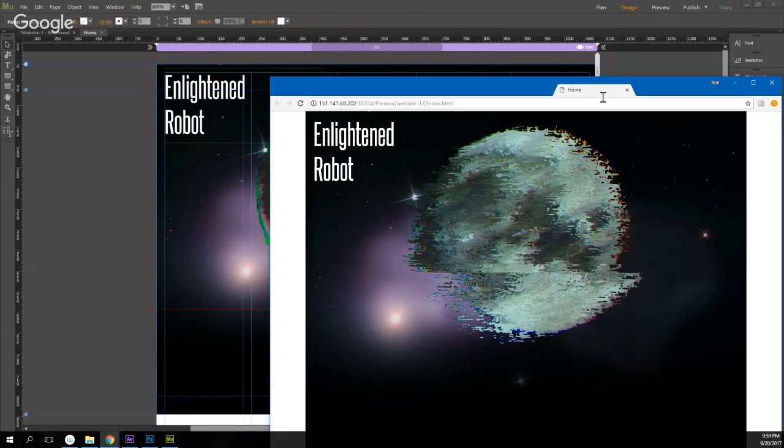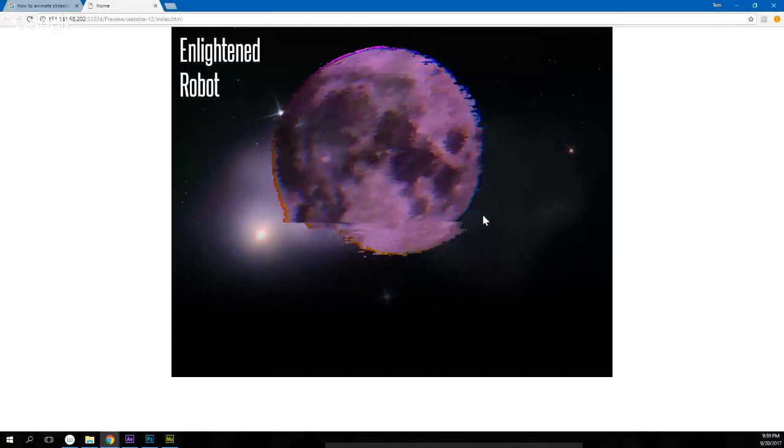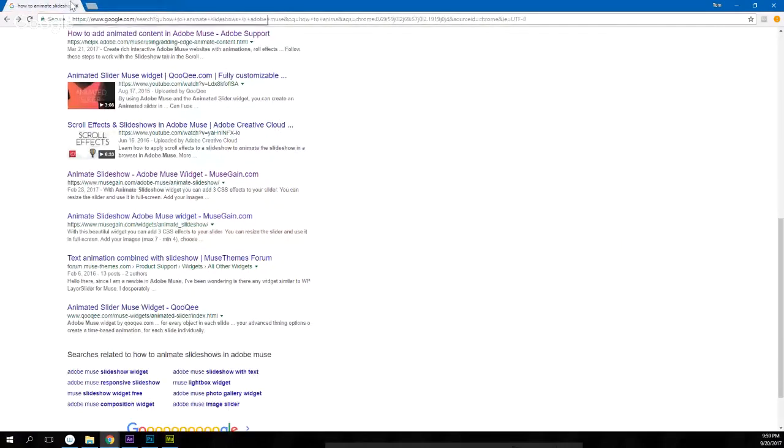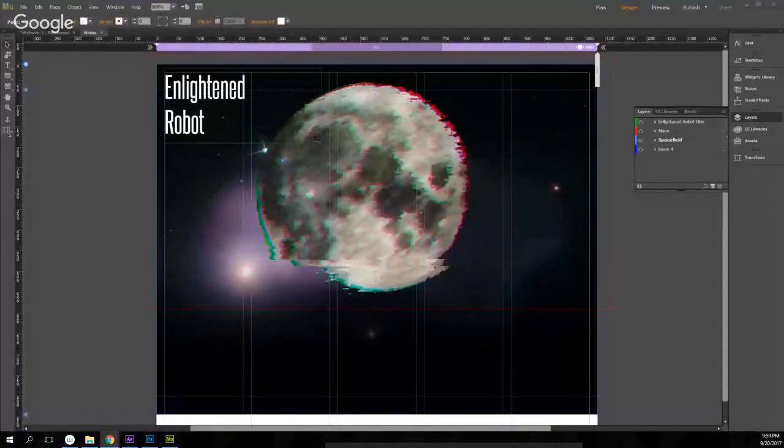Here's what it looks like in the browser, but it still has that white border that I don't want. Man, I really wish I remembered.